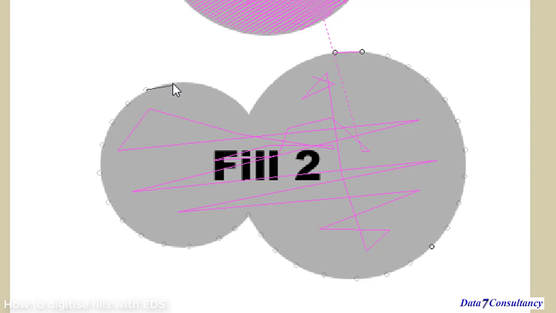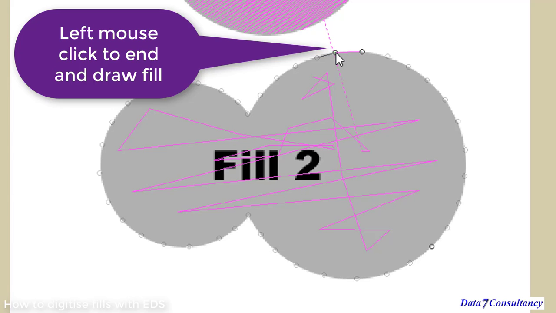As I approach the end of this pattern fill with my right mouse clicks, any mistakes I can clear up in point editing straight afterwards. And as I'm getting to the end of this, to denote the end of this fill, I press the left mouse button again. Okay, as you can see, there's my exit point. I'll put a stitch here just to show. There's my exit point as I dictated, and indeed it's filled this shape and this shape.